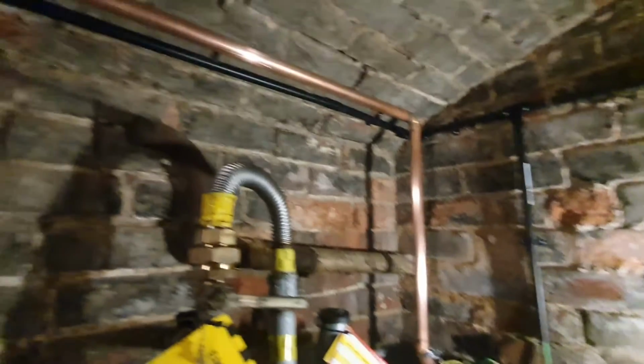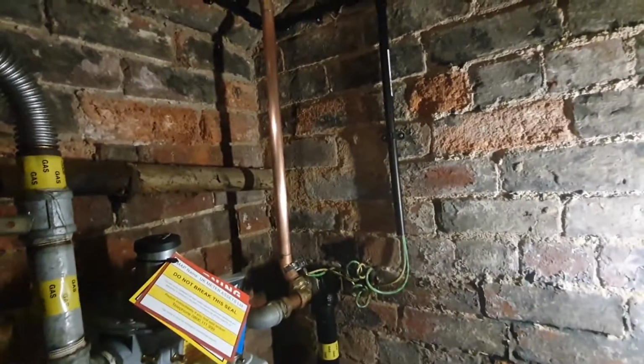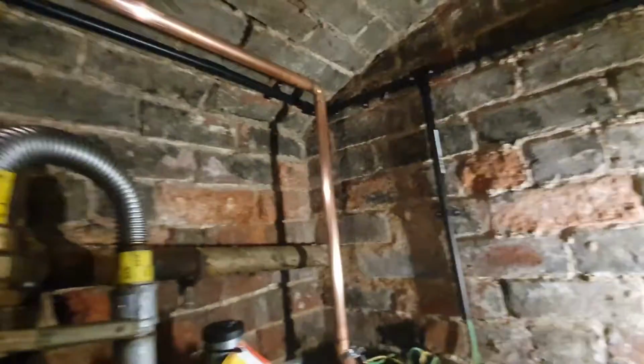That's got the gas all tied back in now. Put the bonding back on. I just need to let this cool, and then I'll do a tightness test on it, make sure we've got no leaks, and then I'll put the gas tape on. Always do your tightness test before you put any sort of covering on your gas pipes. I know it's only tape probably going on the length, but we don't know if that's got a pinhole in or something like that. So do your test and then put your tape on or paint it, whatever you're going to do. But yeah, that's all tied in.